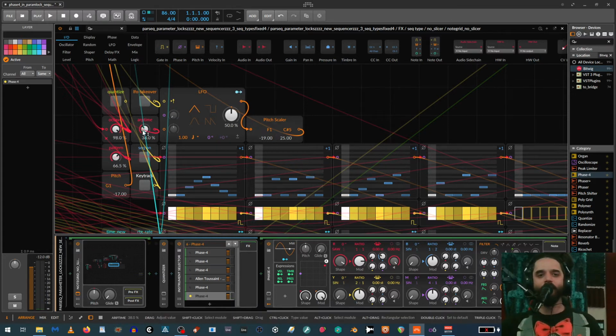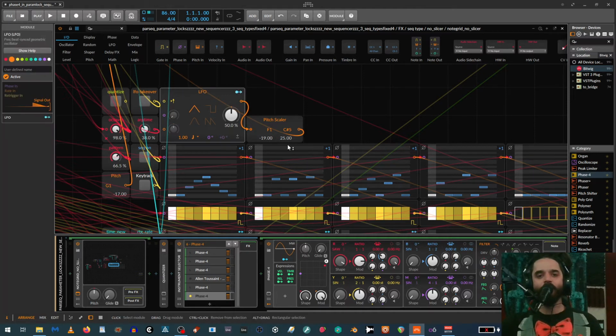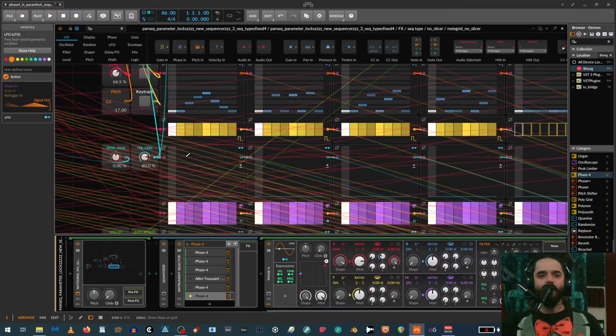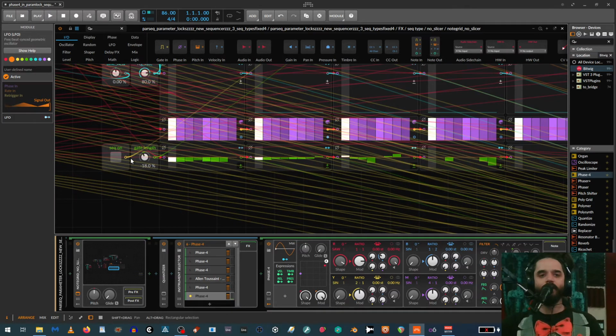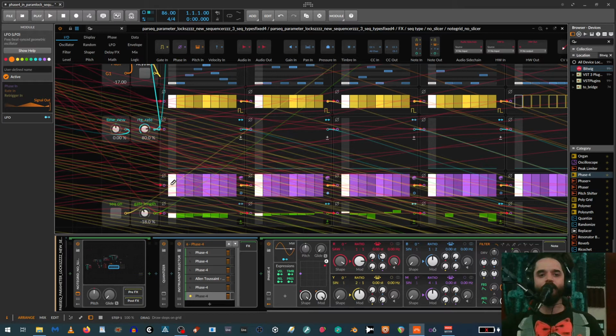Okay, and then I have this ARP time control over here. I also have this LFO takeover that lets this LFO control the pitch, and it'll override this sequencer. And then over here, this is just the gates, and this allows you to draw in stutters. And then down here is gate probability, so if this is at 50%, only half the steps or so will be triggered.